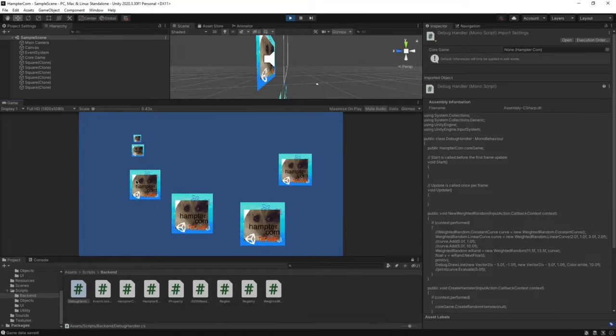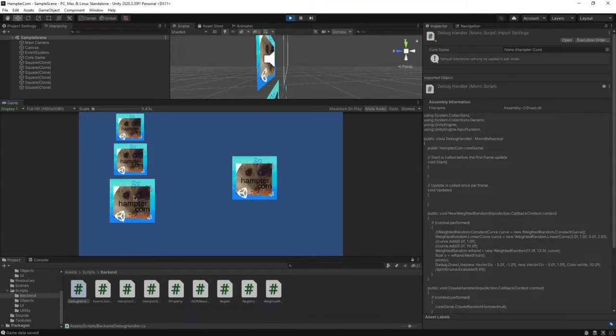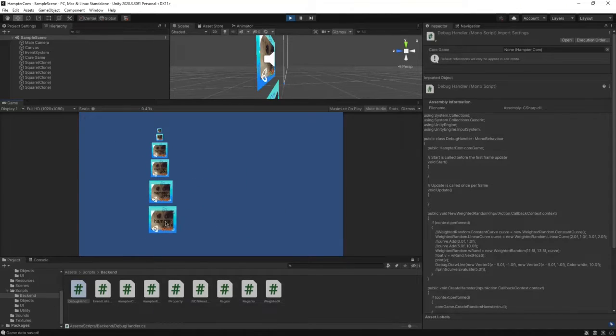Just drag them around. Let's sort them by size. Size is 0.6. This one's obviously lower. So this one 0.7, 0.9. So we go 6, 7, 9. You'll see the hamsters get a little larger when I hover over them, just so you can tell what you're clicking. Yeah, this is kind of hard to see.